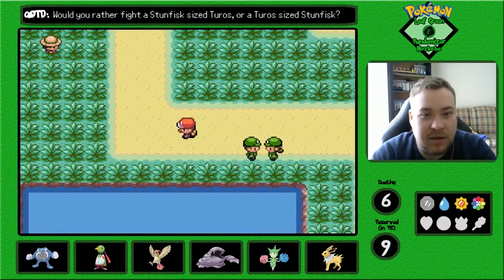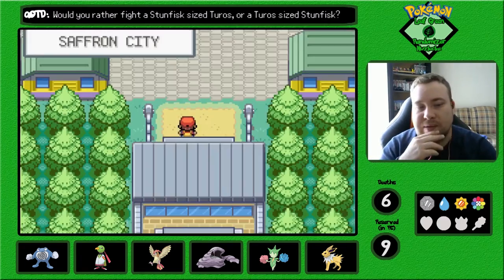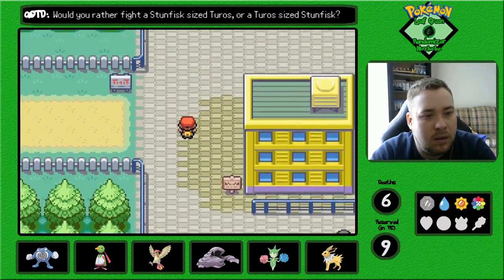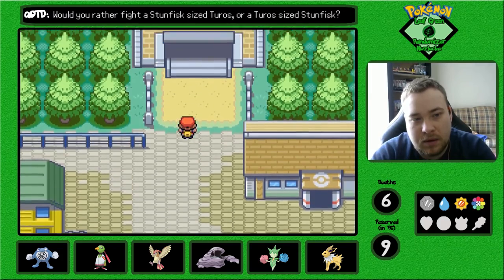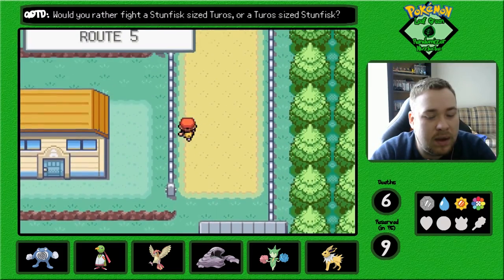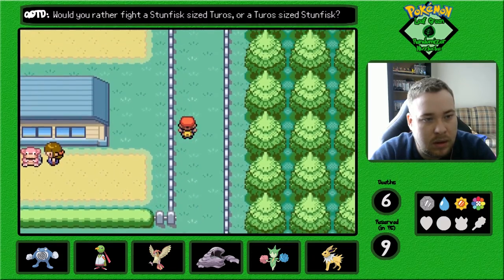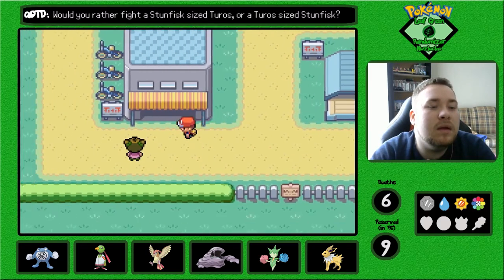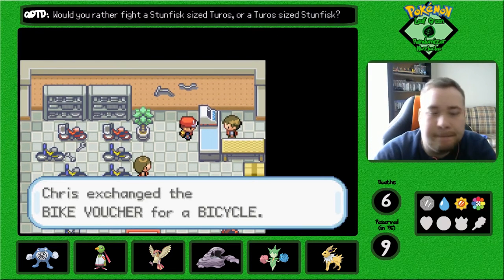Oop. Went into the grass there. Okay, let's go to Saffron. Go to Saffron. We could go. Actually, you know what? We should get the bike though. It's a lot better than me constantly holding the B button everywhere. So we will go and get the bike. And hop. This isn't gonna be the last time we'll be here. I need the bike voucher. Give me a bike. There we go.